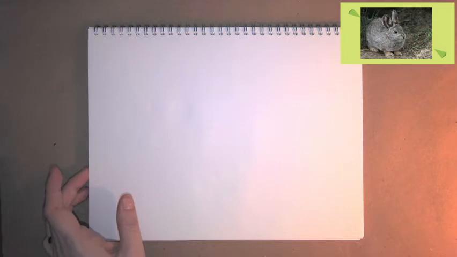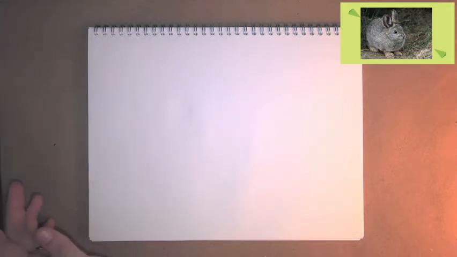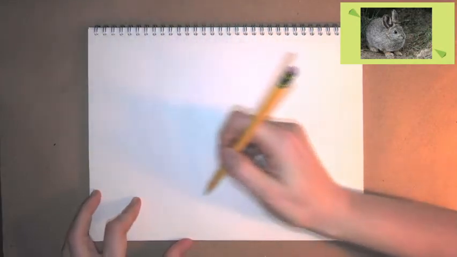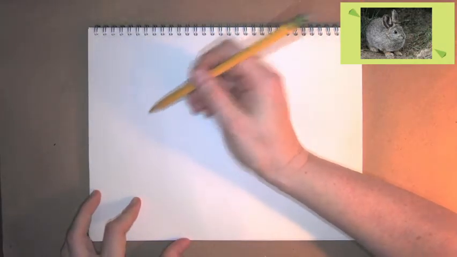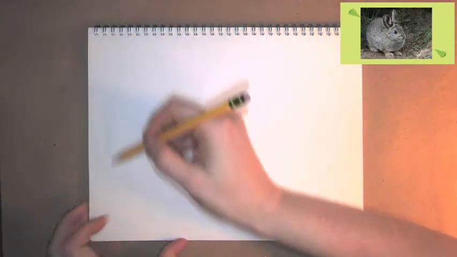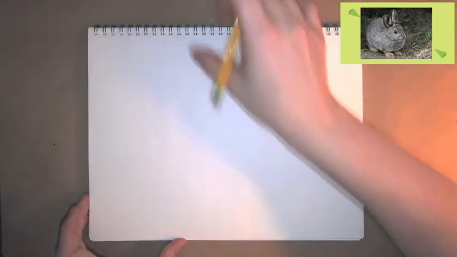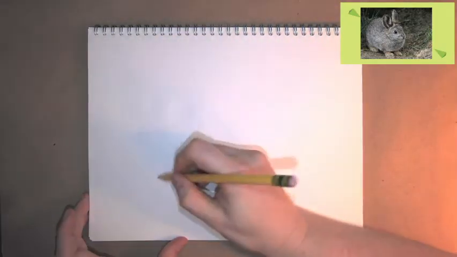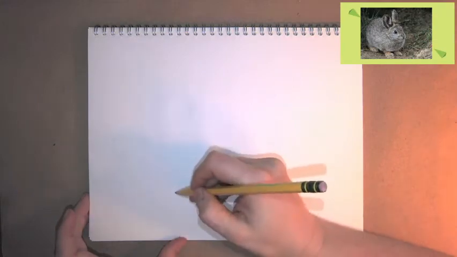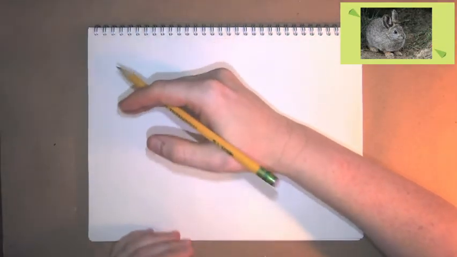I'm going to try and show you, I know it's kind of small and you might not be able to see it very well, but our rabbit here is going to be first one big shape of a circle. Now, I want to fill up a lot of my page, but I don't want to go huge. If I made this circle this big, the top of the rabbit's head would go off the page. But I also don't want you to be drawing small. You want to fill up your page.